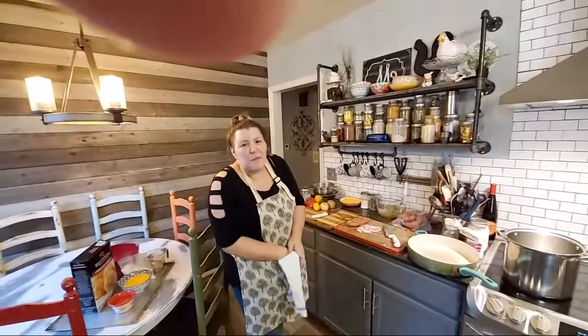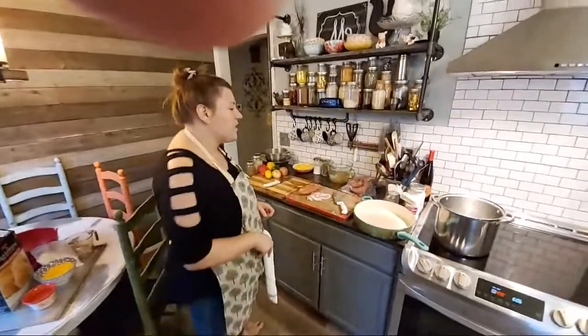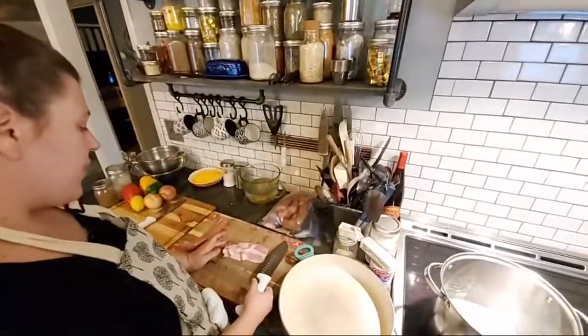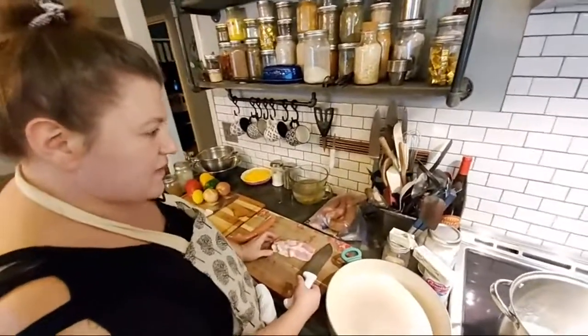Shrimp and grits for dinner for the boys tonight. I did a video clip of dinner last night and that was a lot of fun — just kind of a sneak peek of everything that goes on in the kitchen. Shrimp and grits are a lot of fun to me. We used to sell it in our restaurants, so I taught all the guys in the kitchen how to fix it right.